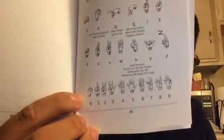Here's a chart in the back with the signing alphabet. And, oh, it also has numbers as well. So you have the alphabet and the numbers, 1 through 0. Then 0 starts off there. So that is very helpful and educational. This book has taught me a lot about folk that are hearing impaired, and how to communicate with folk with that trait.